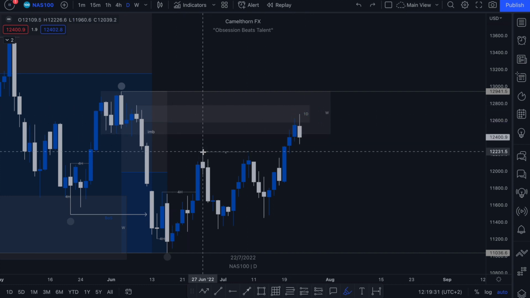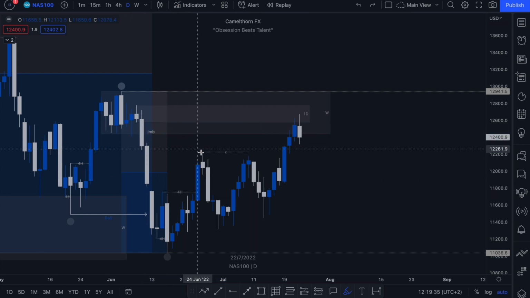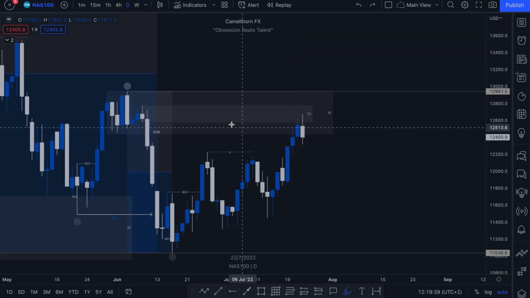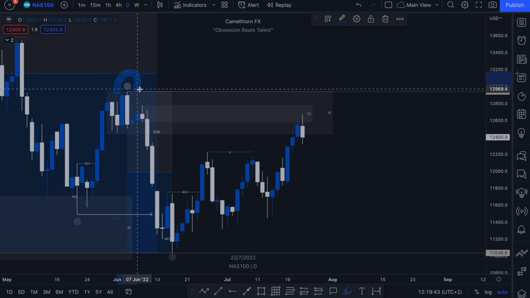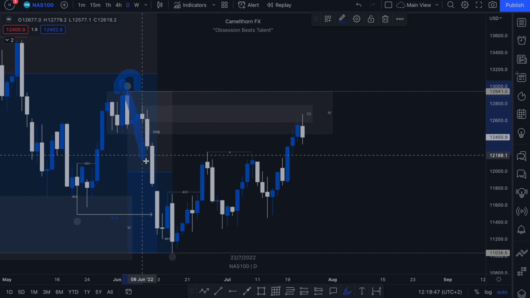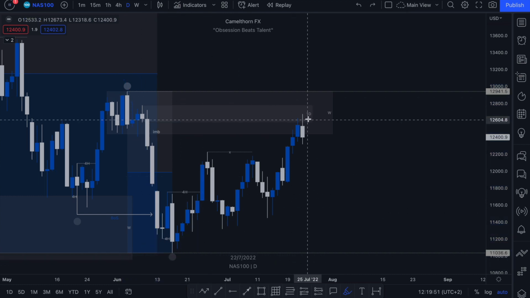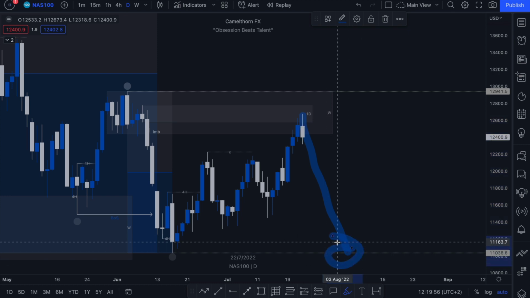So we have liquidity that's been taken, we have imbalance that has been filled, and based on our trading approach, we can anticipate that this particular daily high will remain in place because that is a strong high. It has done its job. It has formed a new low. And we can now anticipate from here that price action could push down to take out this particular week low, right? That is as simple as you want to keep it.